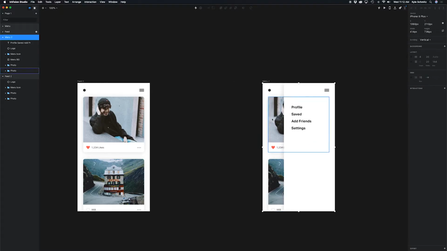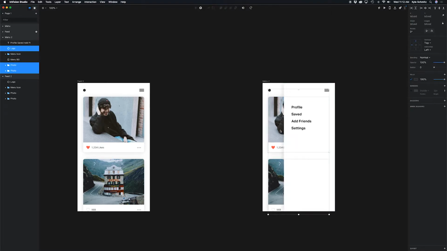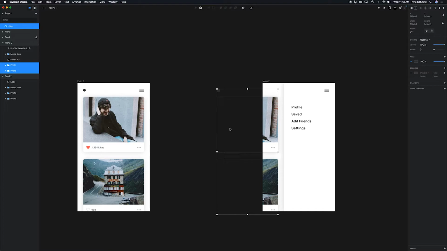So one thing I know is that I want all of the content on the page to get pushed to the left. So I'll select logo and our two photos, and then I'll just shift and drag to the side. So all of this will move at the same time. That looks good. One thing you'll notice is that the logo, this little oval here, is actually on the pasteboard. It's not inside of our artboard, and that's an easy fix.